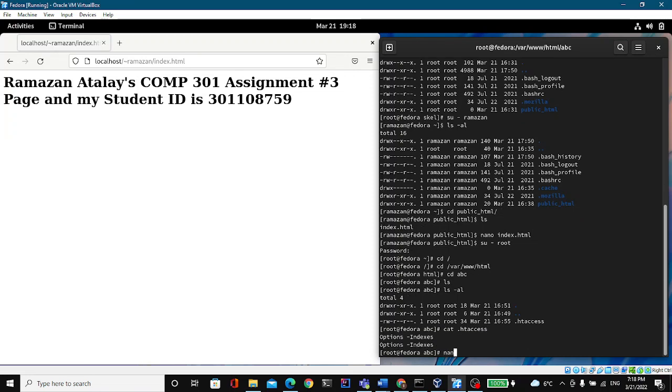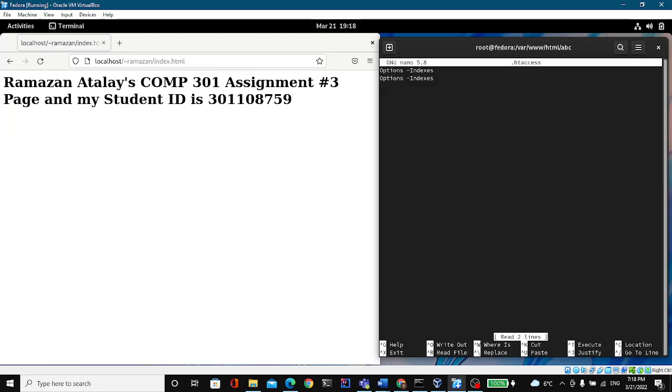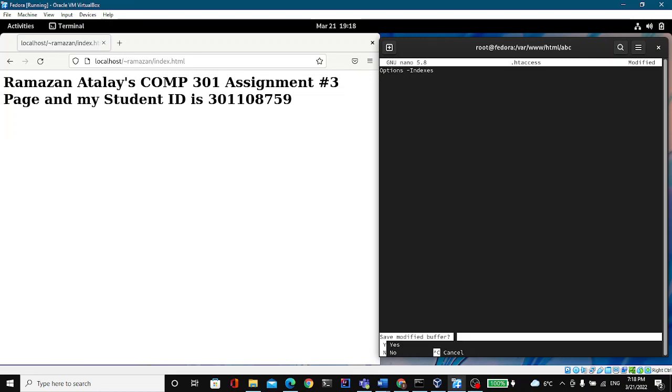The only thing inside an .htaccess file is Options Indexes. That's the only thing that has to go inside of it. Control X, yes, and yes.